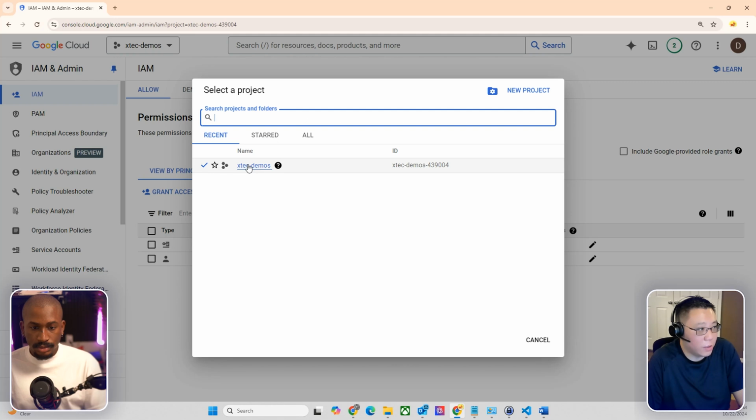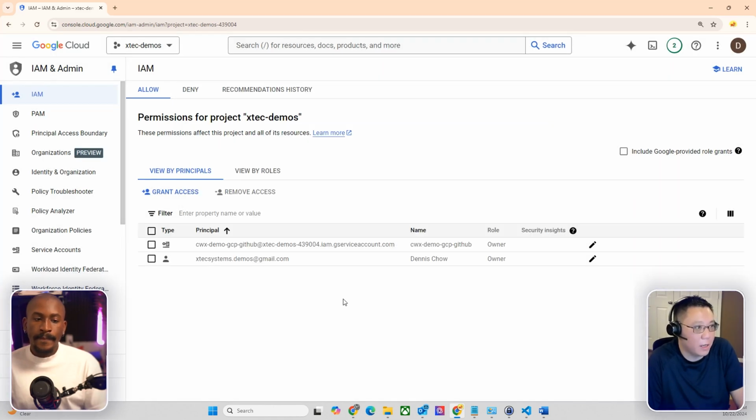Then there are two distinctions: the user-friendly name, and the project ID name they give you. I had something called accept demos in another account, and so they gave me a suffix right here. So this is actually your project ID when you reference it inside your environment variables. Very important to keep in mind.